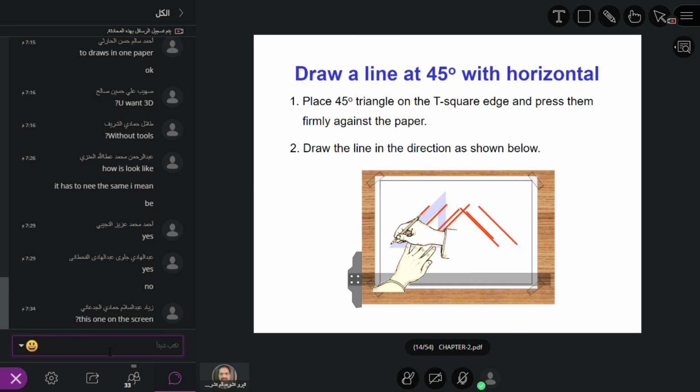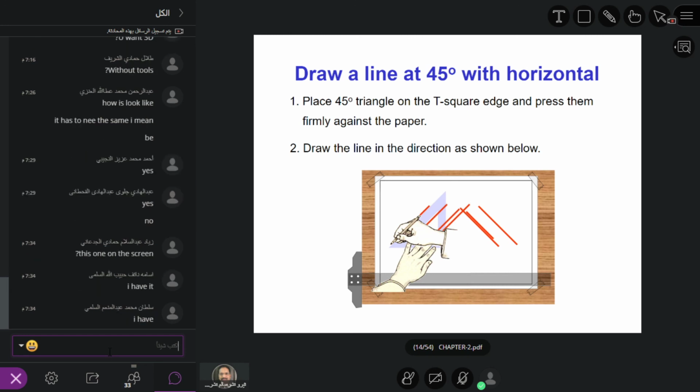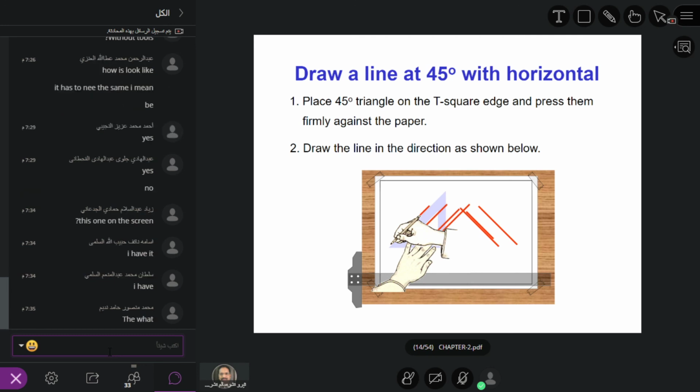I showed you this. How many of you did not bring the mini drafter yet? Please tell me if you don't. You have it. No, who has not? Who has not? How many of you do not have the mini drafter? Please. That means all of you, 33 people, you got your mini drafter. Who is this guy? You don't know what?